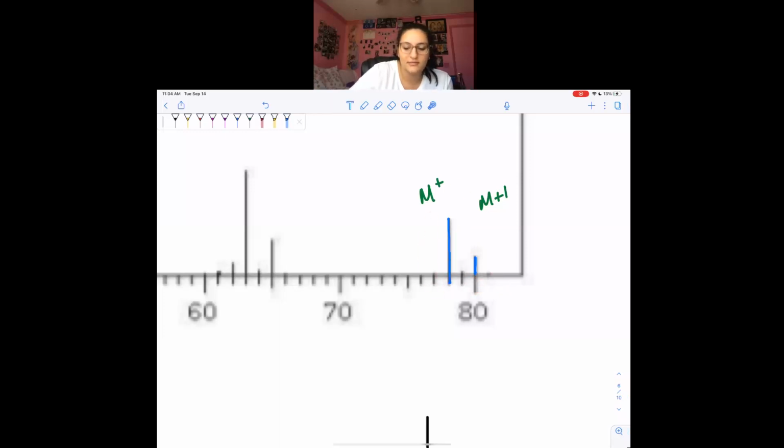Let's make this red, and let's duplicate this. So 1, 2, 3. If we had 3 of these peaks, that would equal 1 of this peak. If it was exactly the same height, that would be a bromine, and if it was super tiny, it would be a sulfur or an oxygen, but we don't care about those two.